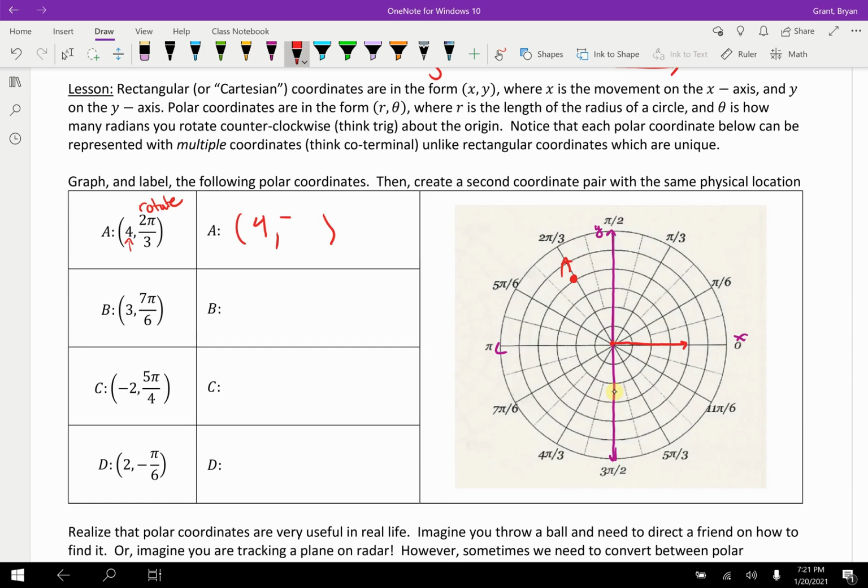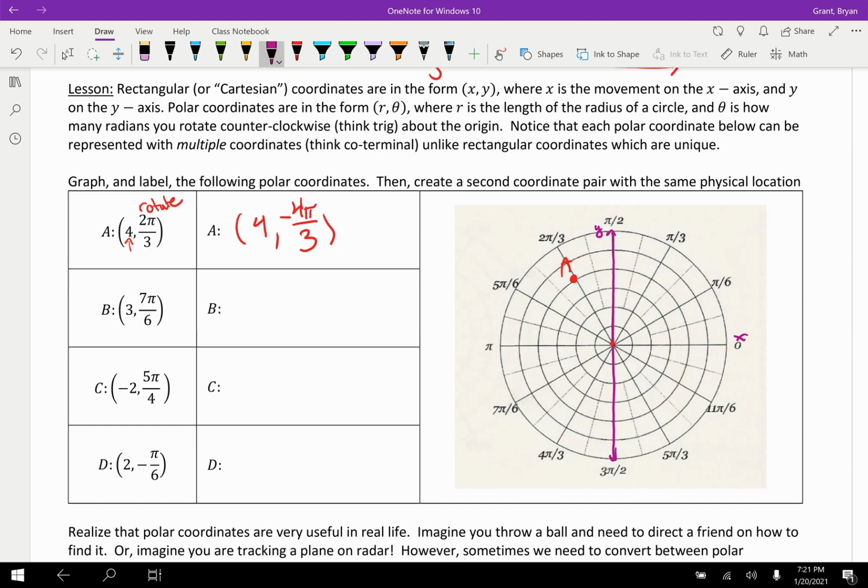And to go backwards, this is going to be 1 pi over 3, 2 pi over 3, 3 pi over 3, 4 pi over 3. So I can do negative 4 pi over 3 and get to the exact same location. Negatives just rotate us backwards. Awesome. So that's a second way to get to A, and that is in fact what they've asked you to do here. So let's just go through the rest of these. You'll get a chance to practice.